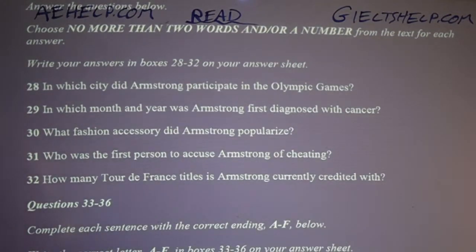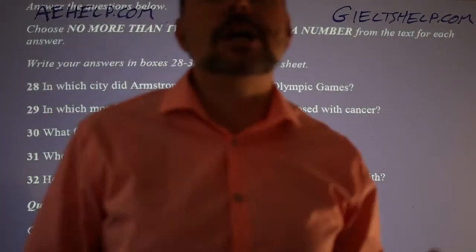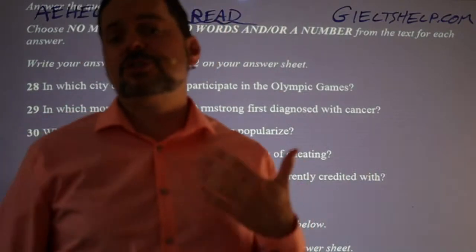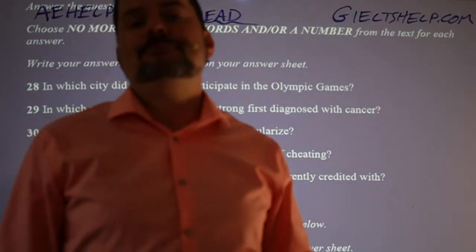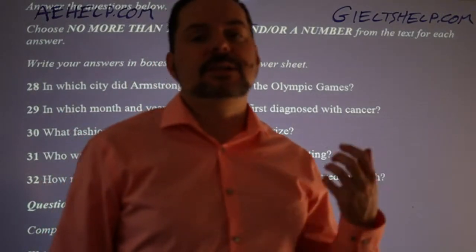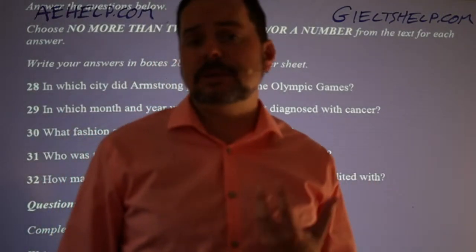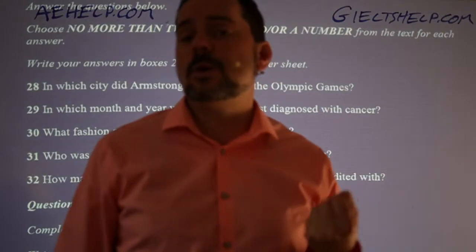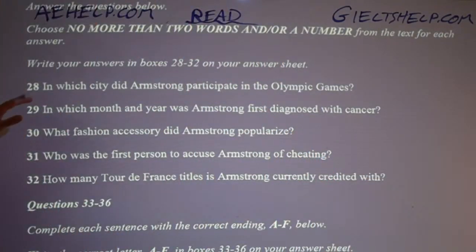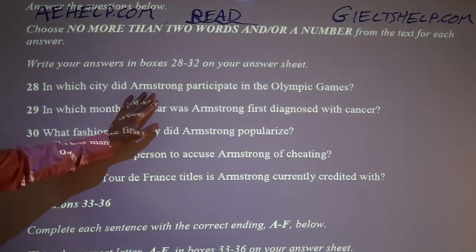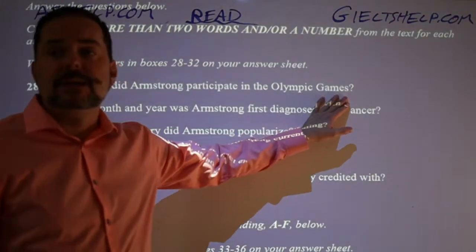Now, here we go. So we come back to these questions, and ideally, in a perfect world, you're not searching for all your answers, okay? If you're searching for all of your answers in the passage, you're in trouble, all right? At least half of the answers you should be confident answering without referencing the passage again. So the first question here is, in which city did Armstrong participate in the Olympic Games?